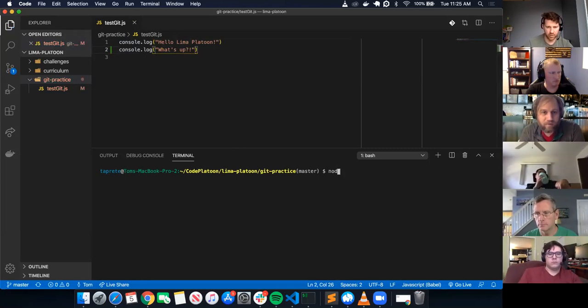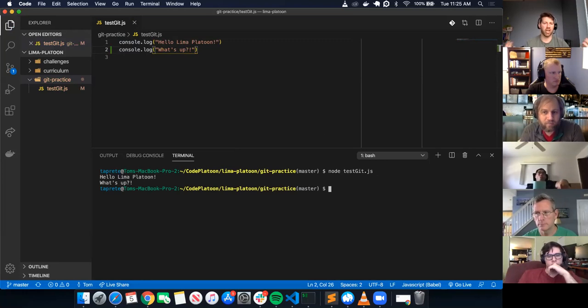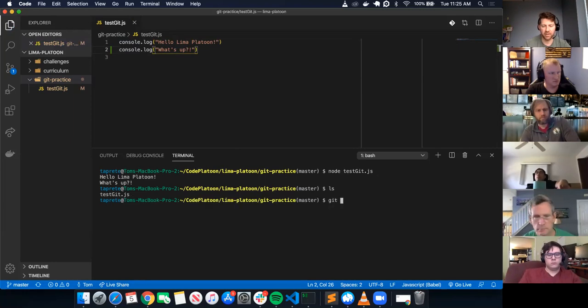Just run this node test git. Cool. So I made a change. I'm still working on master right now, but it's okay for right now, just for all intents and purposes. But now I want to make a commit again. So I want to save this, git add everything, git status.